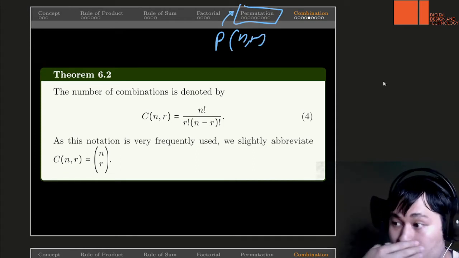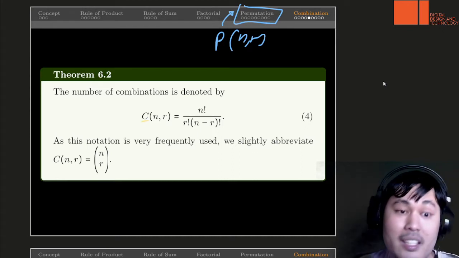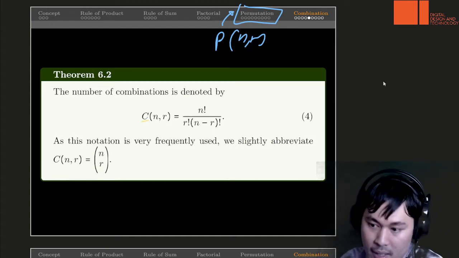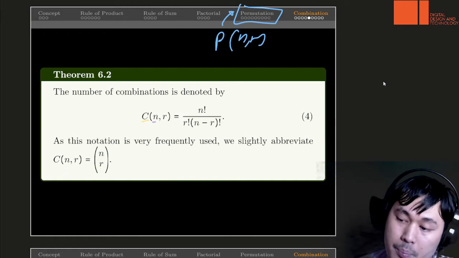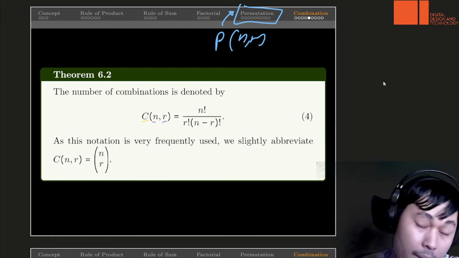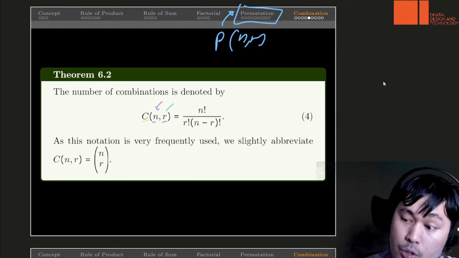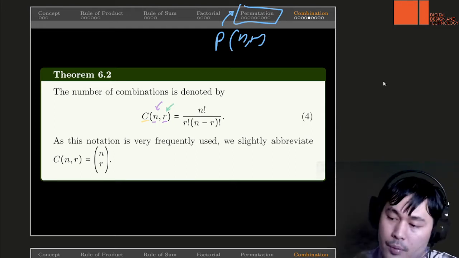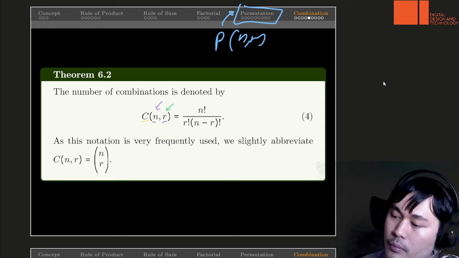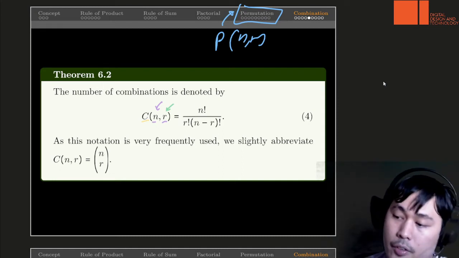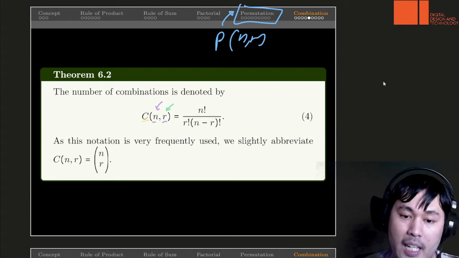Similarly, the formula for combination has a letter C. There are two variables, n and r: the number of objects in total and the number of objects we choose. In this case, we have C(n, r), and the formula is n factorial divided by r factorial times n minus r factorial.